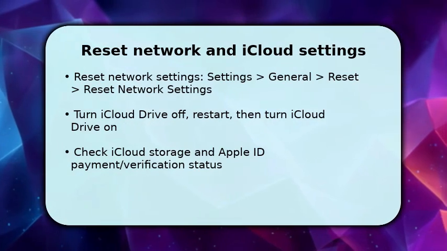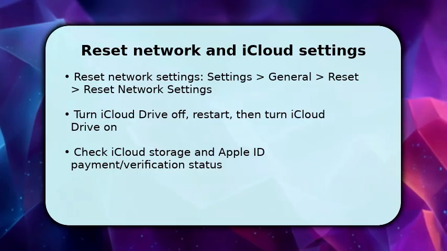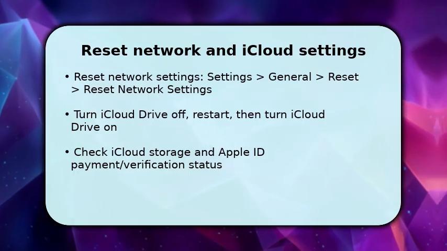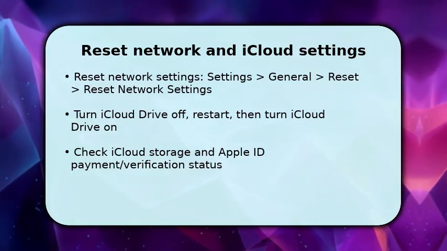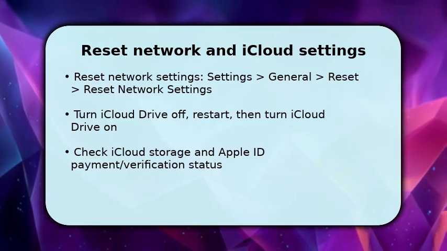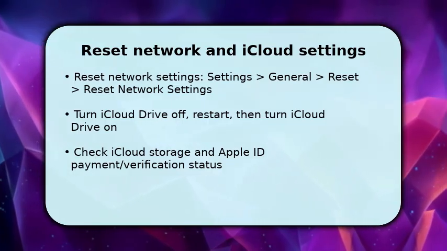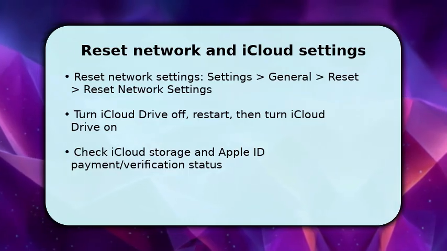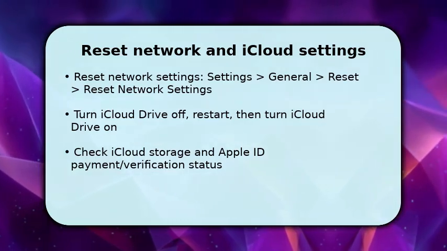Now, tackle intermediate fixes that resolve lingering states. Begin by resetting network settings to clear corrupted caches and DNS entries. This can restore iCloud reachability. Then toggle iCloud Drive off, restart the device, and turn it back on to force a fresh sync. This clears stalled UI states that leave items grayed out.